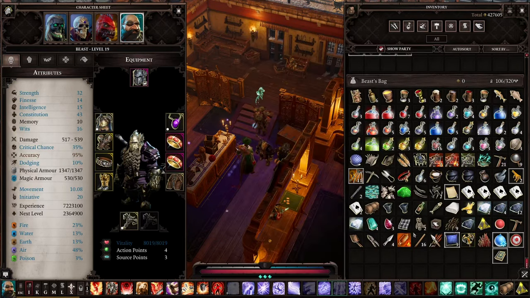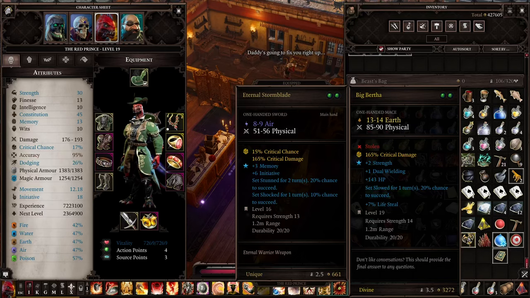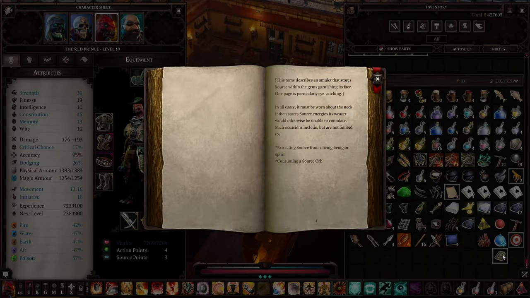What about this one? One-handed. Earth damage. Is it good? Is it bad? What is it? It's good. Okay, it doesn't have any crit. Dual wielding, it would be better altogether. That is just so good. But I think I have to get myself a slightly different weapon for that.